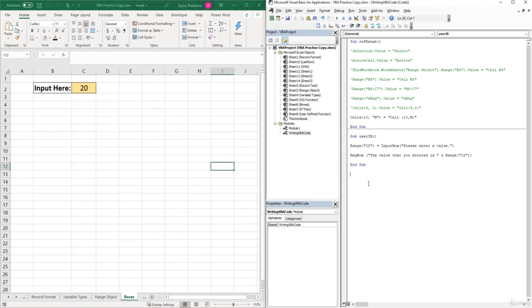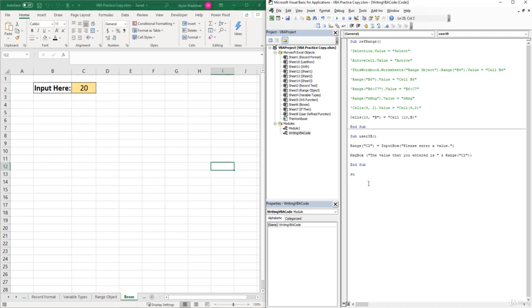So for this video, I will be showing how we can use variables inside of our VBA code. And as I stated before, variables are used to store values, and then we can use those variables in different lines of our code. So for this example, we are basically going to do the same thing as in the previous video, but this time use variables.